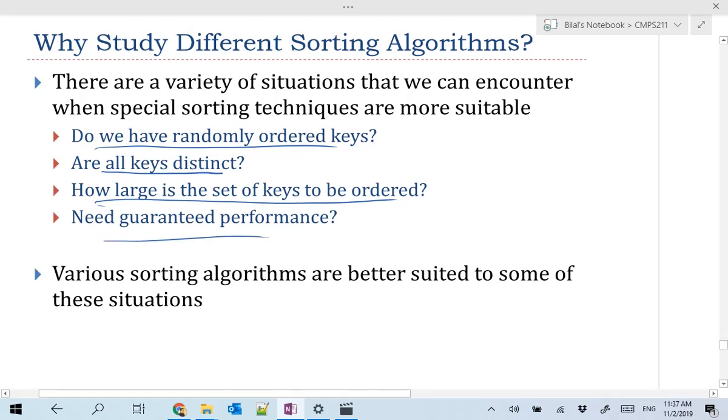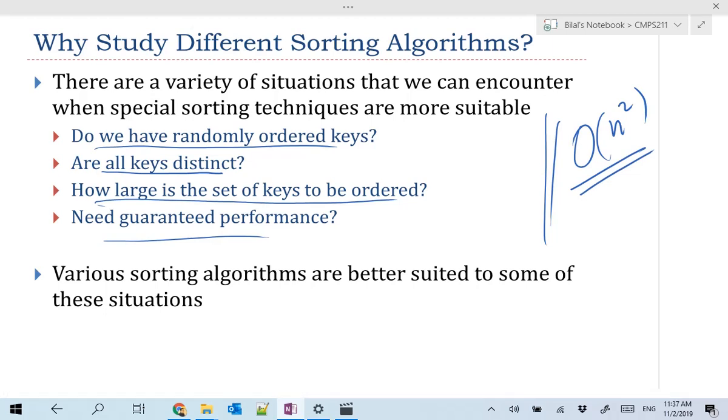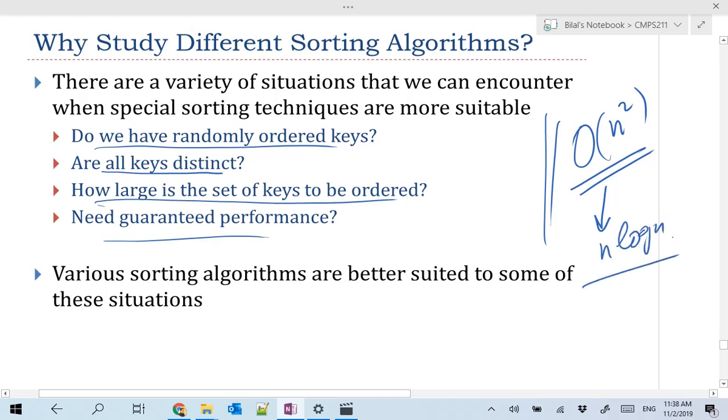And we need to guarantee a good performance on average over all these sorting algorithms. So you will see that the complexity is of the order of n squared. I will explain this notation starting next week. It has the order of magnitude of the curve of n squared, but we can get better performance. We can get down to n log n, okay? N times log n is much better than n squared, because log of n is better than n, so n times log of n is better than n times n, okay?